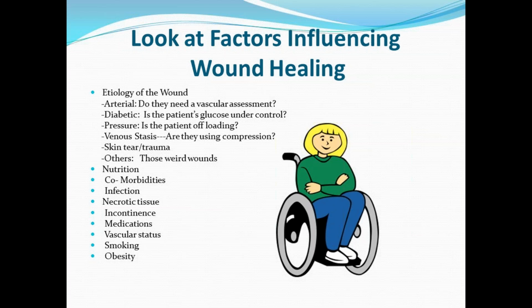You need to look at vascular status, and your nurses should be documenting in the records the vascular status. Are the feet warm? Can they feel the pulses? They need to be documenting whether they can feel the pulses. If you have staff who have Dopplers, they may want to be doing ABIs prior to putting compression on patients. If people do not have blood flow, they are not going to heal. And this is a group that has to go out to see vascular surgeons, or we need to be changing the goal to maybe not be healing.